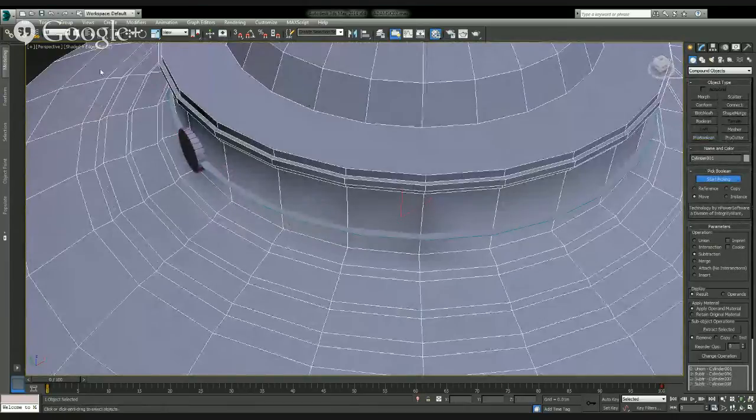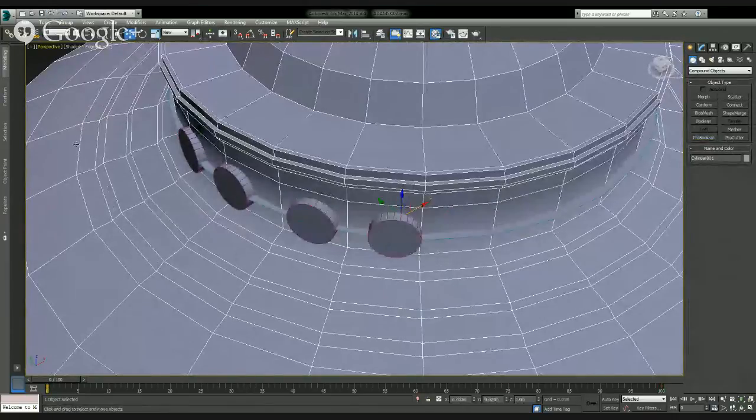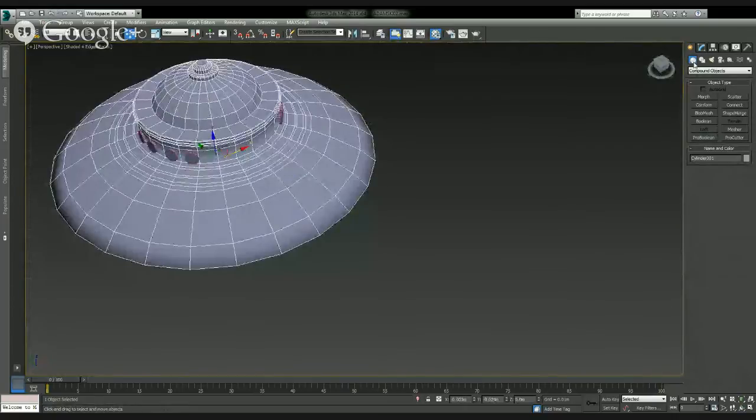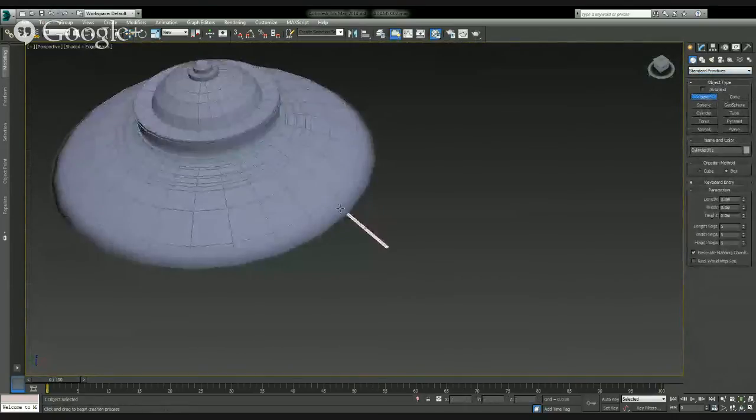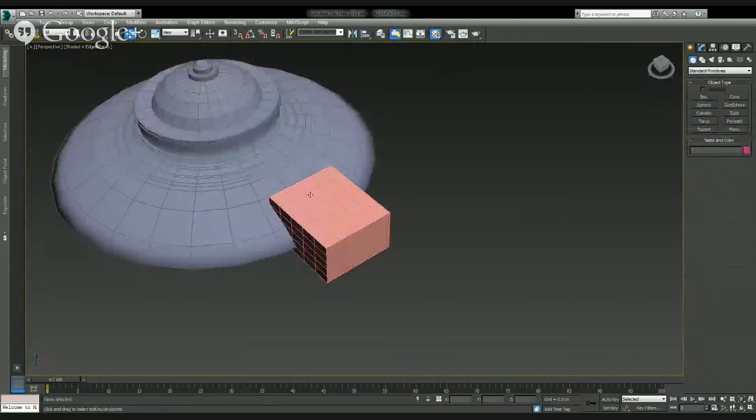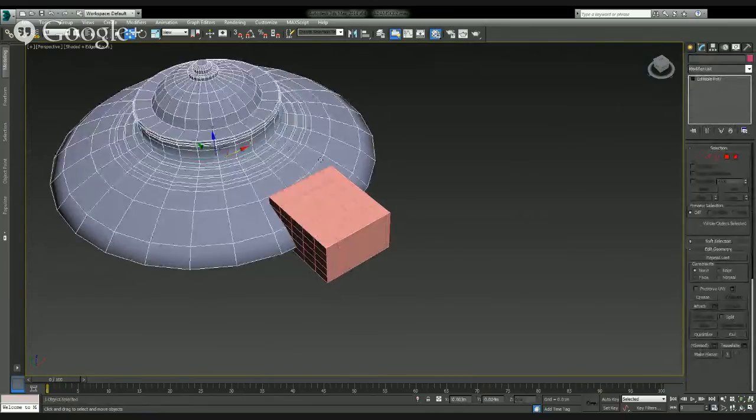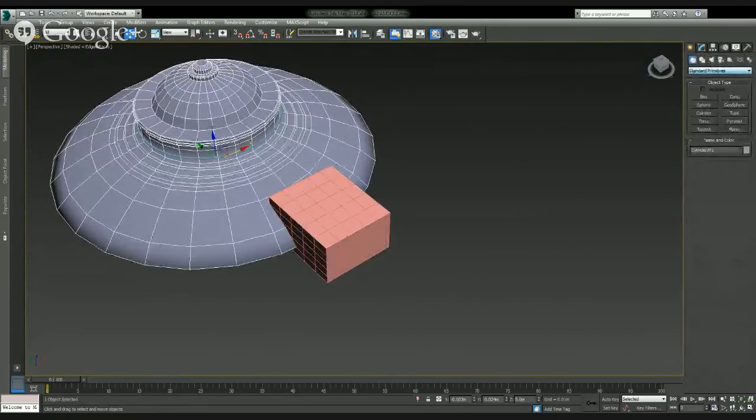And that's really annoying. Okay, so let's go to standards, make a box, see if it's going to work here. Go to poly. Here we go, and let's see if it will work for this one.